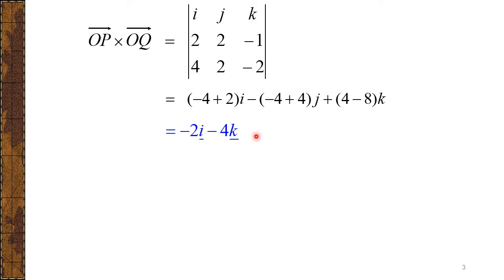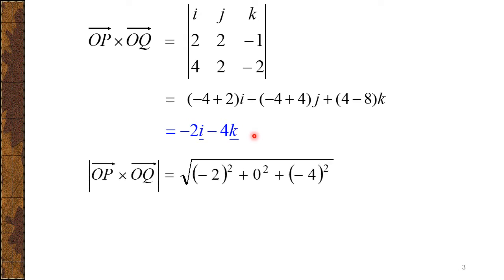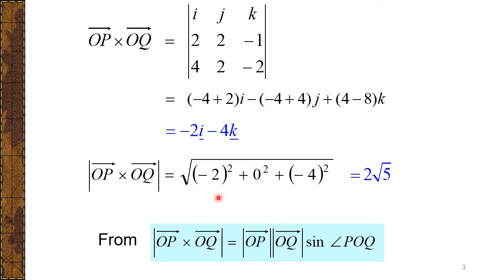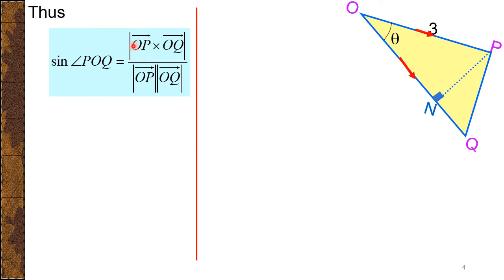And then as I said earlier, after we find the cross product, you have to find its magnitude. So the magnitude of the cross product, when calculated, will be 2 times root 5. After we obtain all this information, we can proceed with the sine of the angle, sine theta. So this is the original formula. Later on we make sine theta the subject. So sine theta as the subject will be like this: the magnitude of the cross product divided by the magnitude of its components.